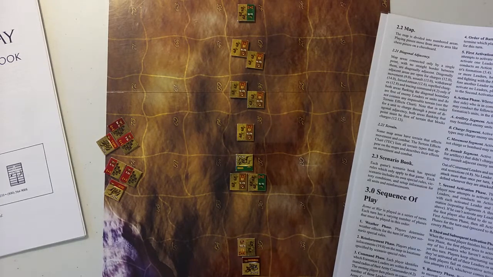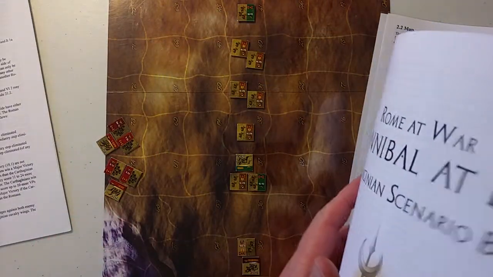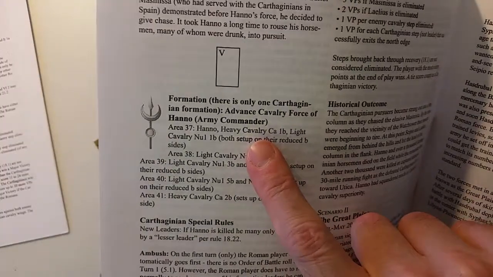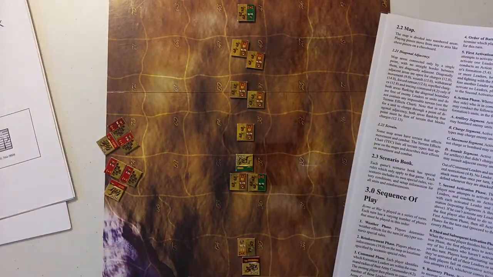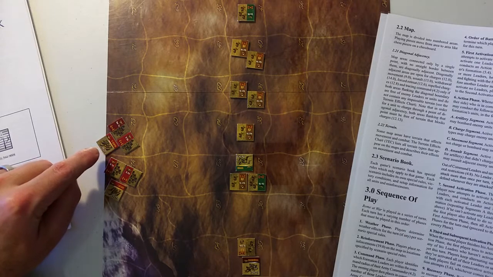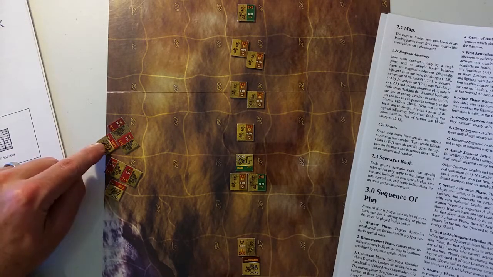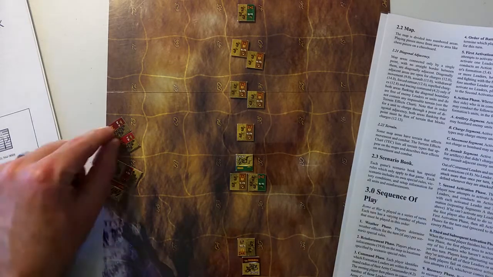This is where we identify formation leaders that are within the command radius of their army commander. When we were setting up the forces, there was a leader that was always identified for each side as army commander. So it's Hanno for the Carthaginians, and it is Publius Cornelius Scipio here for the Romans. So we want to pay attention to who our army leader is.